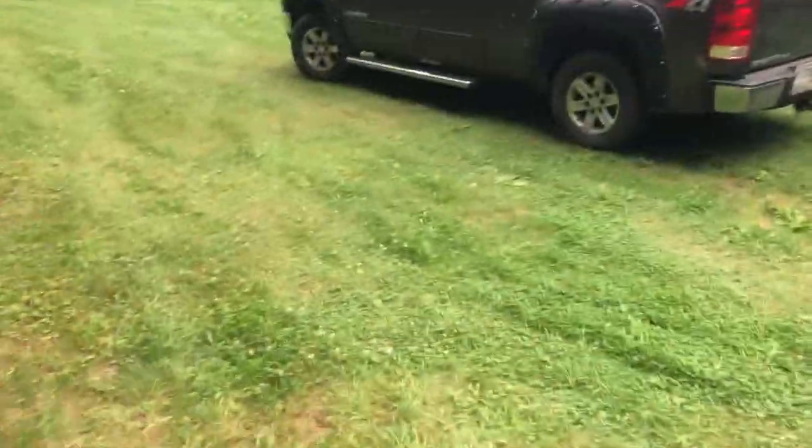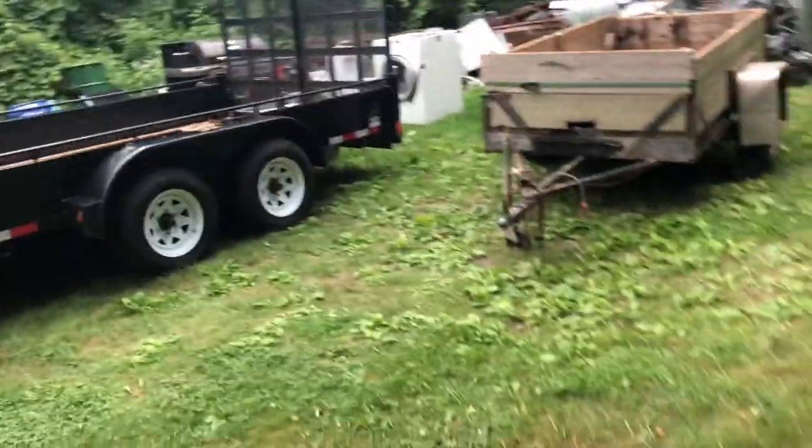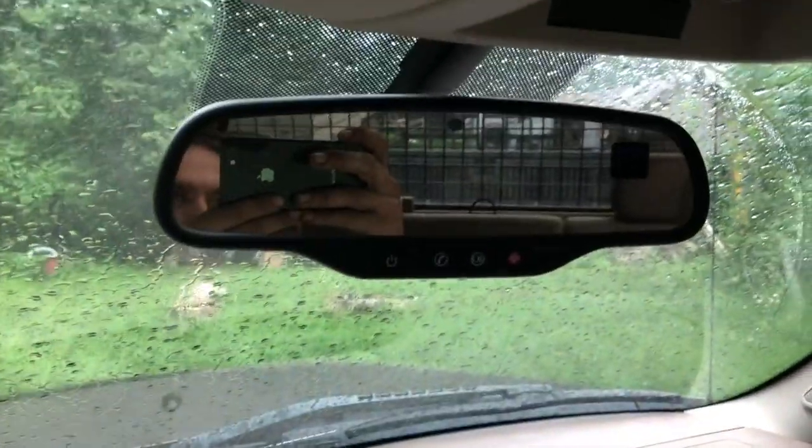Here comes the rain. I'm gonna get to loading this. I don't even know if I should continue at this point when it's starting to rain so bad. It's supposed to be thunderstorms all day, not just light rain. Leave the dog out in the rain. Okay, so I'll update you in a little bit once I get this thing loaded up.